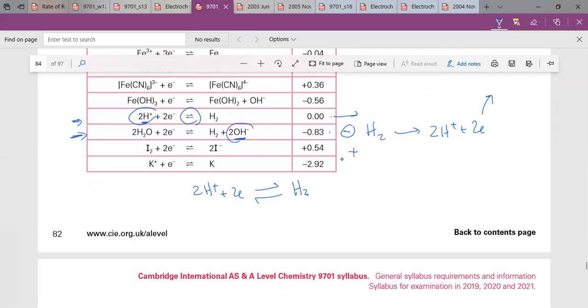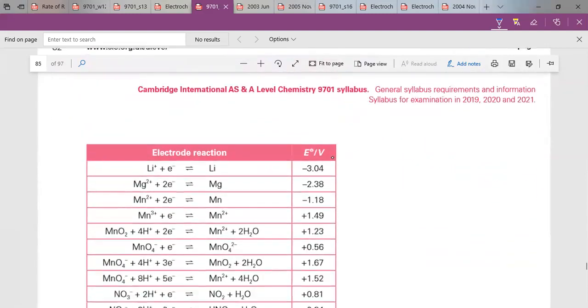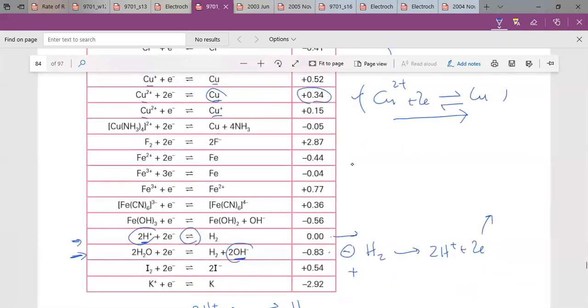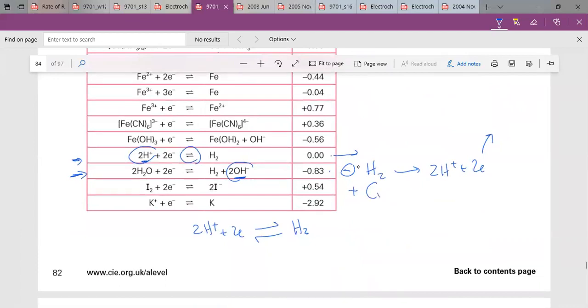Positive. Copper is going to take in electrons now. Here, copper. So copper 2 plus plus 2 electrons can give you copper. But there's a copper metal there; it can be oxidized to copper 2 plus. So when you connect this half cell with the system here, what is actually happening? We say that it's positive, that means it's going to accept electrons. So this is going to be the direction, which means copper 2 plus plus 2 electrons to produce copper.